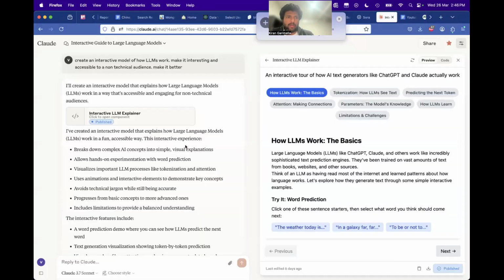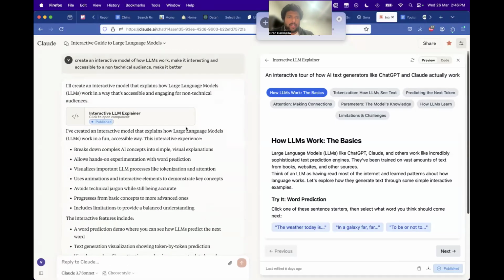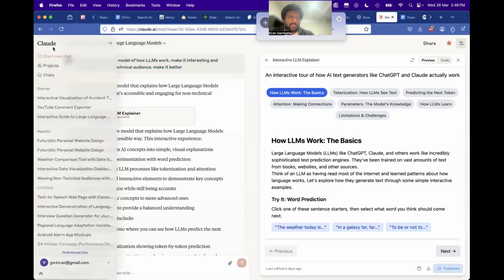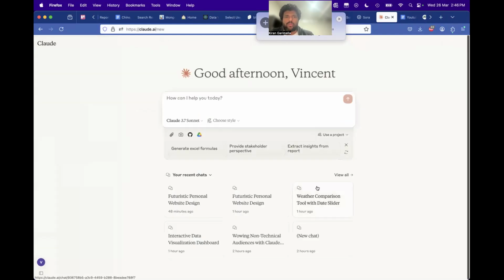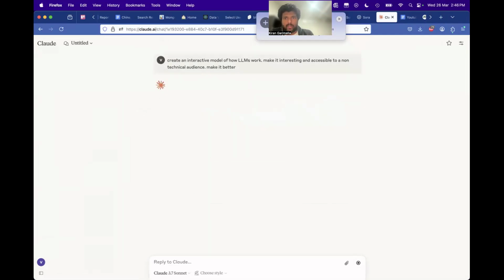It's all one shot, meaning I just entered this and it went through this process and gave me this. And I can do it right now. So I have this make it better, because that's a trick that you usually do. If it doesn't work, you can say make it better. Let's just do this. Okay, while that is running, I'll show you how this works.